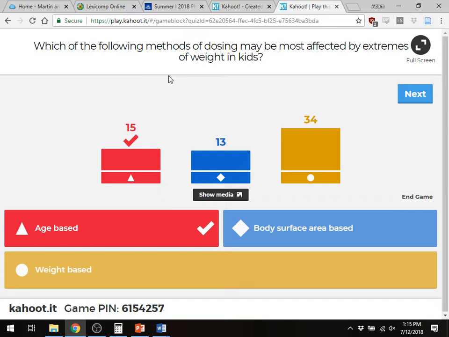So again, we see this pretty frequently. A good example is when we do chemo calculations. Our kids getting chemotherapy, we will have their current weights and we'll also have their body surface area. Most chemo drugs are based off of body surface area. I can have a kid that can change their weight between visits by several kilograms. However, even when I factor that into the BSA calculation, their height really hasn't changed much at all, and you see very small changes in that body surface area. So even if you have a big change in weight, the height stays relatively the same. You shouldn't see a big change in the dose from that standpoint. So body surface area would be the least affected by extremes of weight because you're also factoring the kid's height.